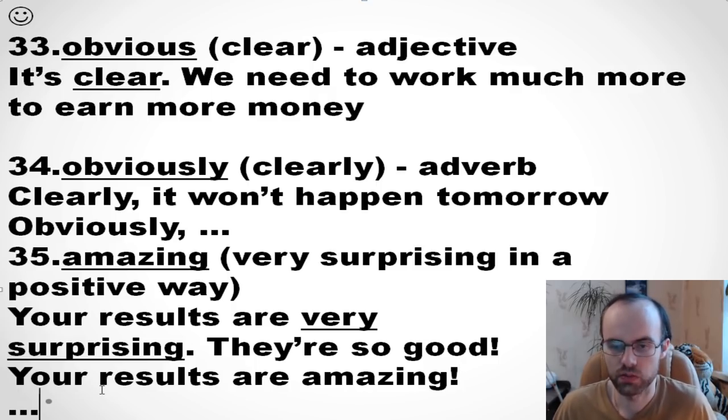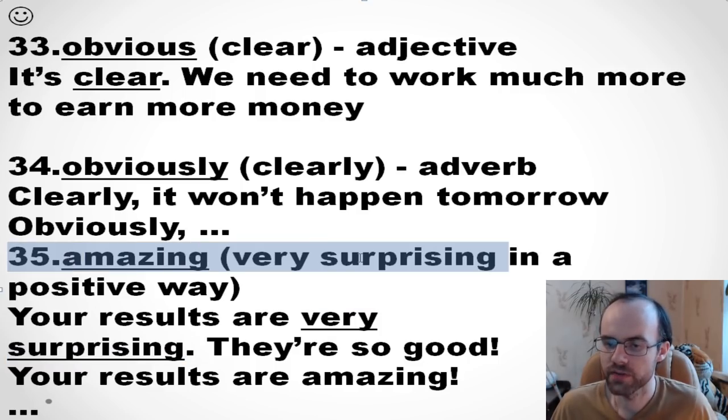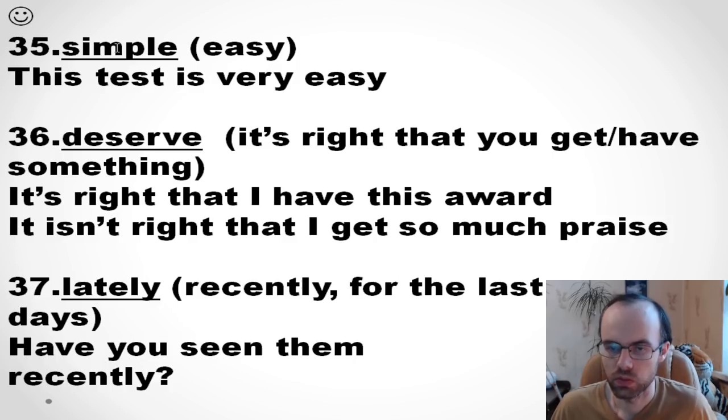They're so good. Okay, what's the difference between surprising and amazing? If it's only surprising, it can be good or bad, but amazing is usually very surprising and something really very good. Amazing. So your results are amazing. They are so good. Alright, next. So simple or easy. This test is very easy.